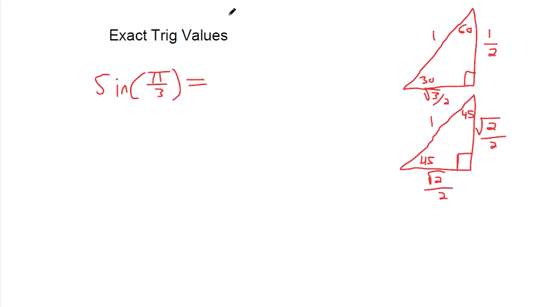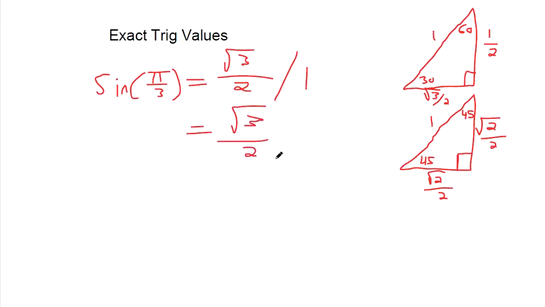And then additionally, if you plug in sine of pi over 3, it gives you a decimal equivalent in the calculator. It doesn't give you the exact trig values. So here's how to use these triangles to find the exact trig value. For sine of pi over 3, we said that was 60 degrees, right? So that means we look from the 60 degrees perspective in this triangle that we memorized. Sine is the opposite divided by the hypotenuse. So our sine value is the square root of 3 over 2 divided by the hypotenuse, the 1. In other words, sine of pi over 3 is the square root of 3 over 2.